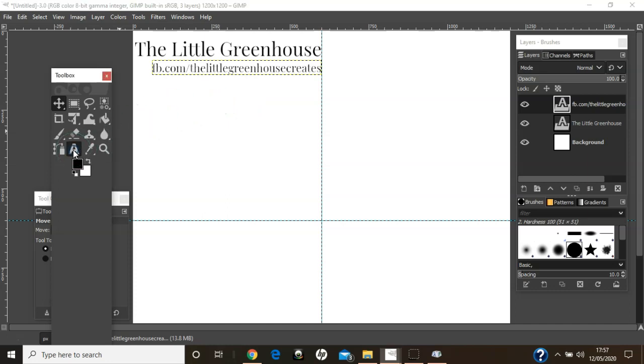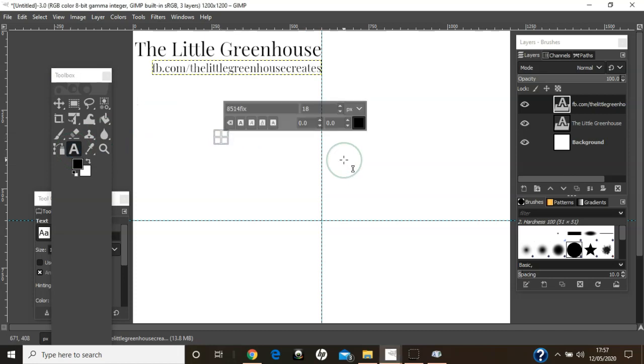Okay, so the third line that we need is the copyright statement. Again I'm going to use the type tool, and I'm just going to type images. Now I need the copyright sign. I'm going to come back to that in a minute, but I'm just going to type everything first. Stampin', apostrophe, Up with the exclamation mark, because we need to punctuate the brand name every time we write it.